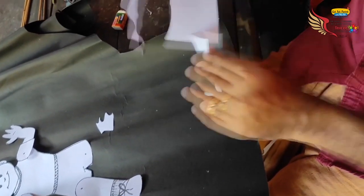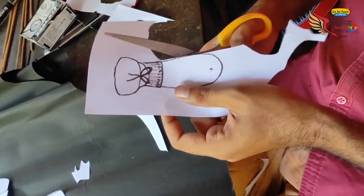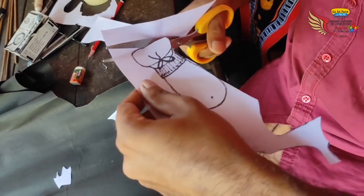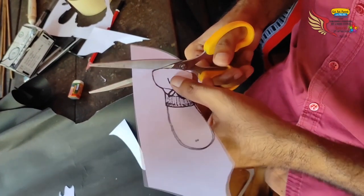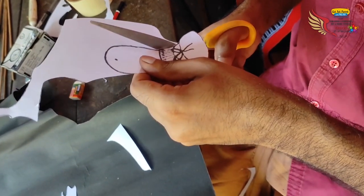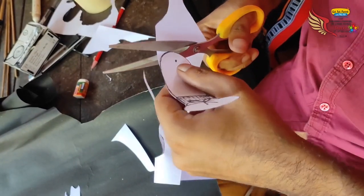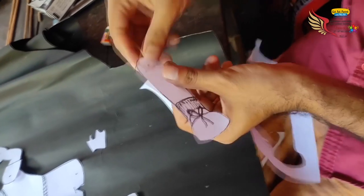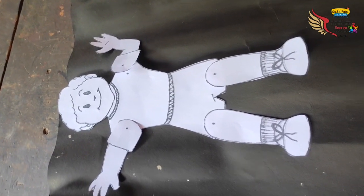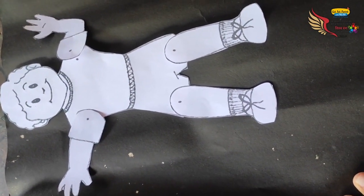Yes. Now we go to the last part of the body. So another leg. You can slowly finish the leg part. So now the puppet is ready. Yes. So nice and beautiful. Now we go for the other section. Now the outline is ready.